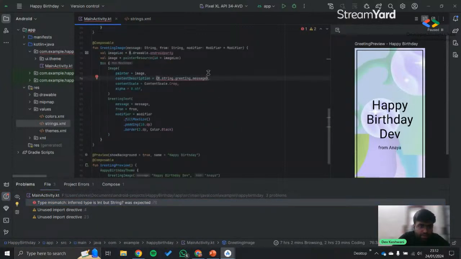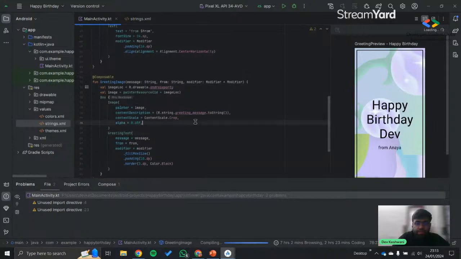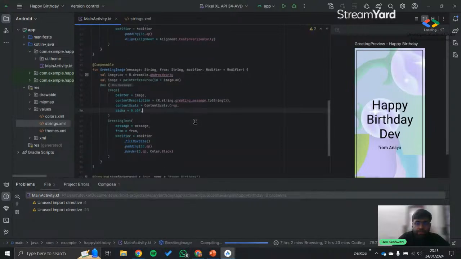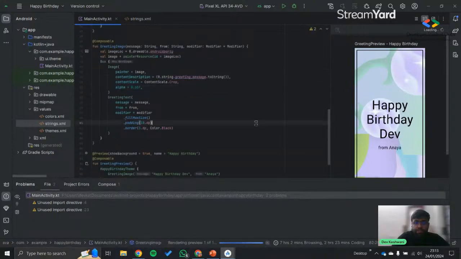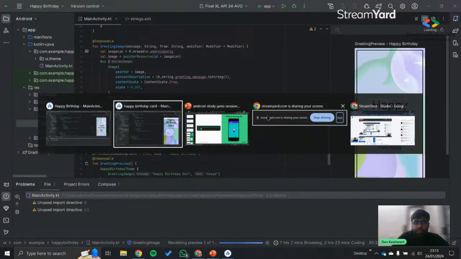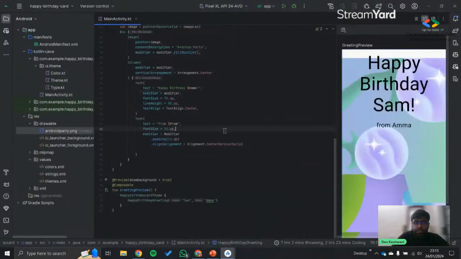Okay, the type mismatch. You can click add string dot, oh yeah, you can do that. We basically converted this call to a string. Okay, yeah. So see, our app is almost ready.